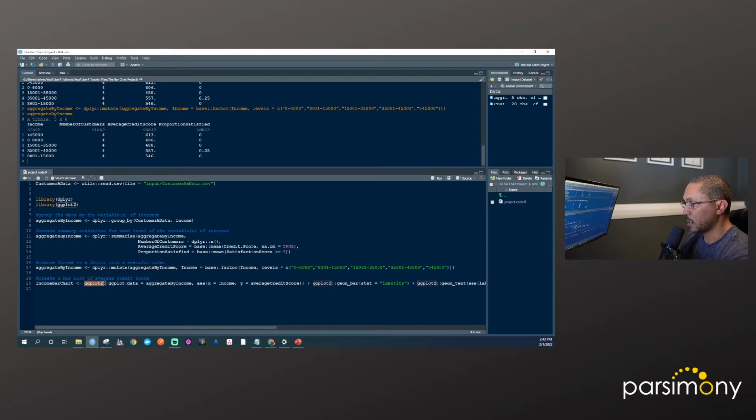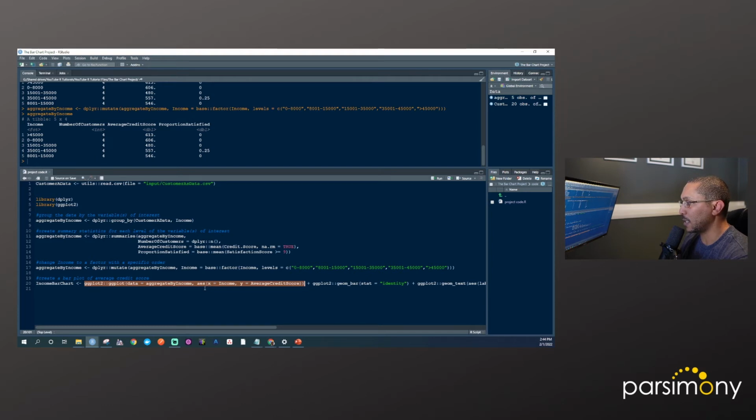So in this case, we're using Ggplot2 functions all along here. This first piece is using the Ggplot function. What this function takes is the data that we're going to use, and in this case it's data equals aggregate by income, which is what we created here. And then we use this aesthetic function, AES and then parentheses.